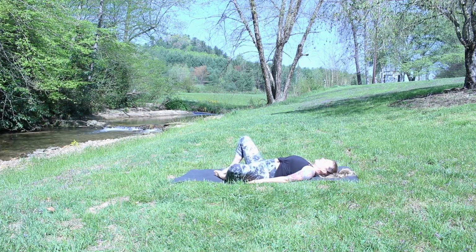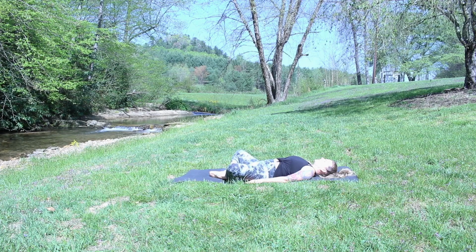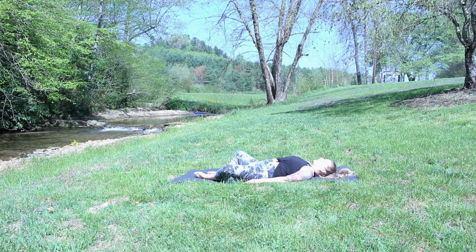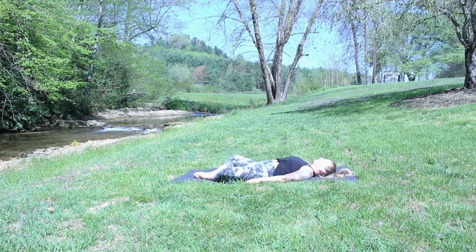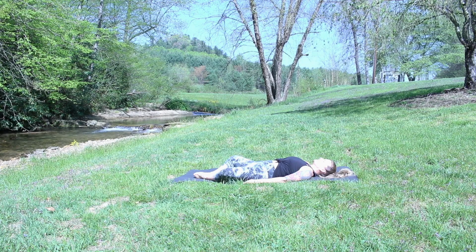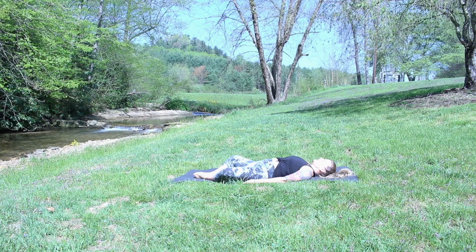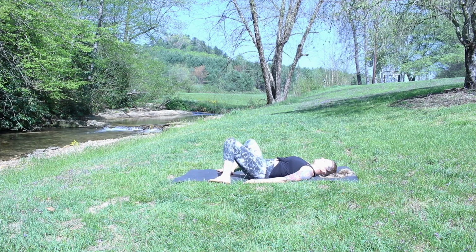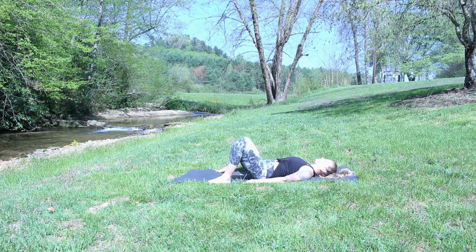This time take the bottoms of the feet together, knees wide. This might be pretty intense first thing in class, so maybe walk the feet further away from your groin, just to invite a gentle opening in the hips. Stay right here, or if it's too much on your hips to do that, take your feet as wide as the mat and windshield wiper the knees from side to side.